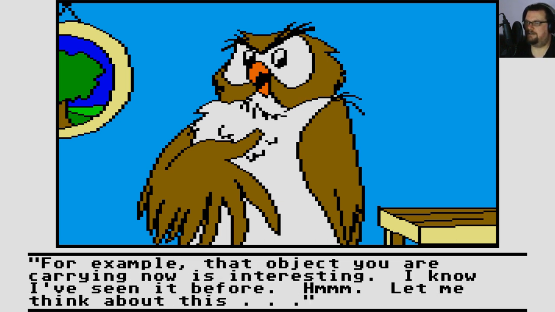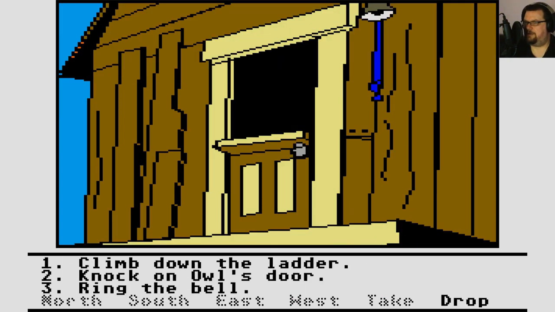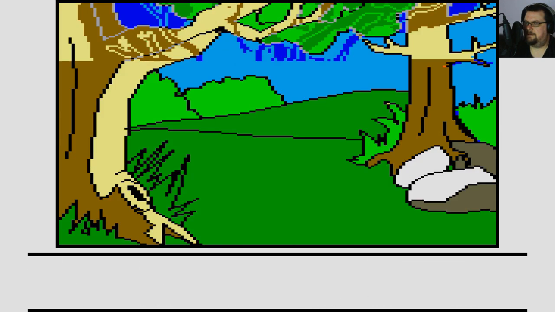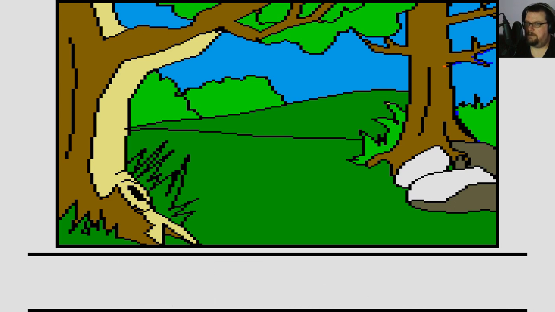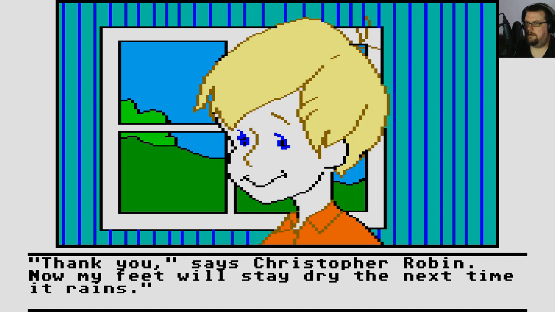Nostalgic. So that object you're carrying now is interesting. Since there are only two of them, these must belong to someone with only two feet. I hadn't thought of that. That was probably pretty obvious, wasn't it? So yes, those also belong to Christopher Robin. "Thank you," says Christopher Robin. "Now my feet will stay dry the next time it rains."